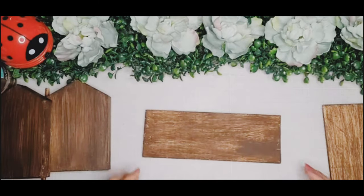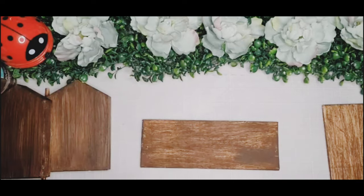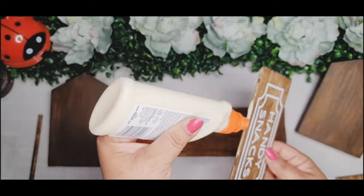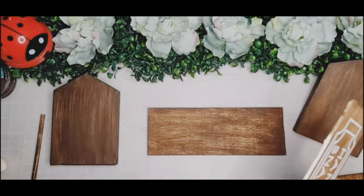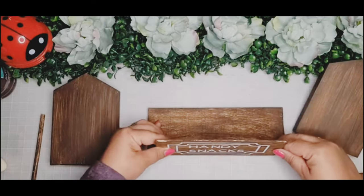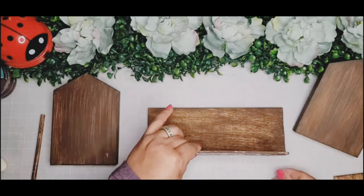And again, I don't show it, but I did go in with Mod Podge at the end. And so here I'm using the arrow part as my base. And I'm going to do the same process as I did with my boxes earlier. Add some wood glue, add a few beads of hot glue, and place it on there.